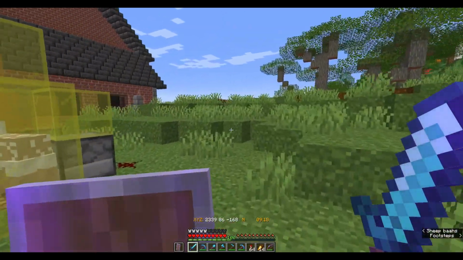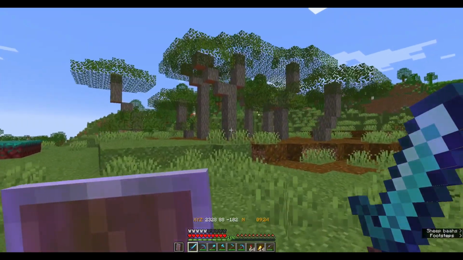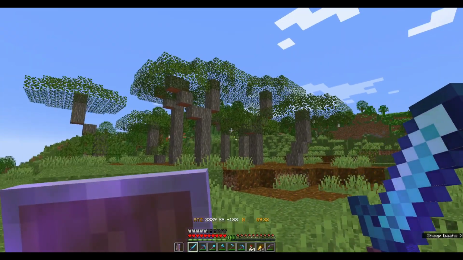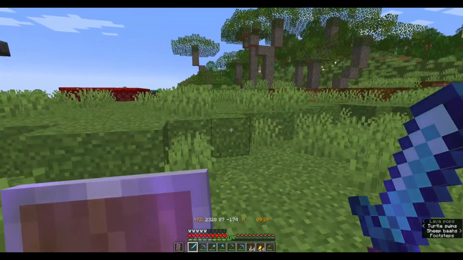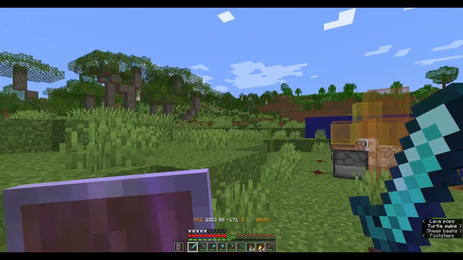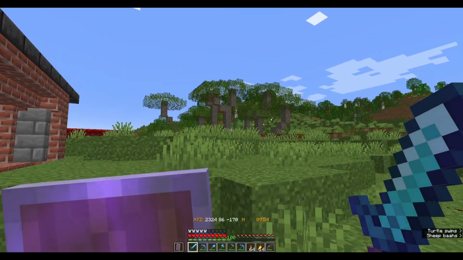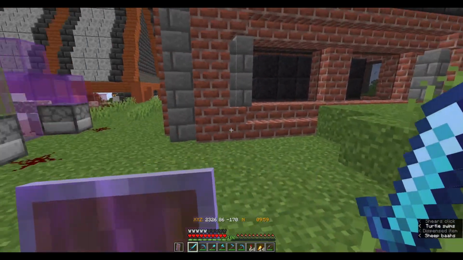Up in the back here, up in this area, I didn't really do a whole lot. I did plant some acacia trees because I ran out of acacia fences and I wanted to make some more, so I planted some more trees. I've got to chop them down, but I didn't put any pathways going up here because I want to wait until I actually put the farms up there that I need to put up there yet. I like the tree farm. I want to put a mangrove tree farm and a regular tree farm.